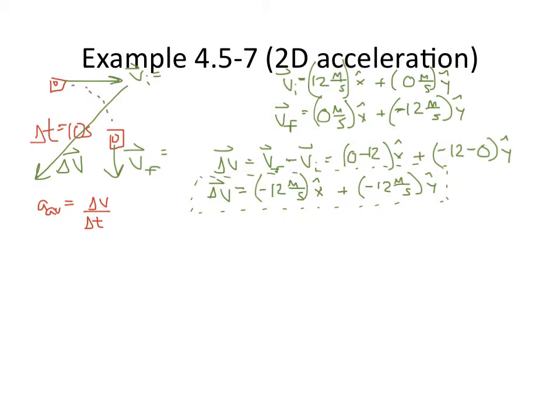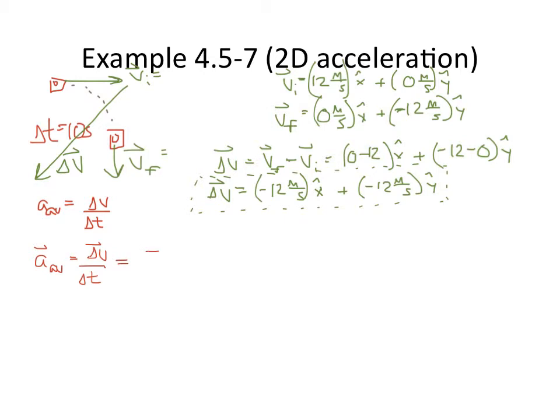It's not our final answer, but it will help us get our final answer because, as we stated before, our average acceleration equals a change in velocity over change in time. Actually, it's become really easy now because all we need to do is take our velocity and divide it by time. Delta v, that vector, divided by time, which is a scalar. I know I just wrote that right up above there. So let's write this out in unit vector form and then divide by time.